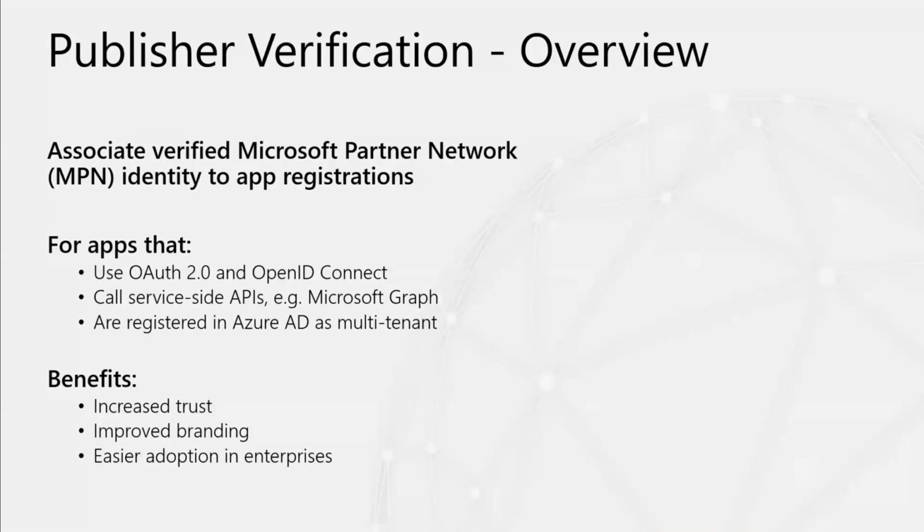And it will help these apps get easier adoption, especially in big enterprises, especially in cases where customers are very cognizant of the security and compliance footprint of their organization, and where customers are extra sensitive to the sorts of apps, especially OAuth apps, that can get access to data in their organizations. Going through publisher verification is the first major step in the journey towards making sure those sorts of customers can adopt these apps with low friction without feeling like they're making a sacrifice on security and compliance.